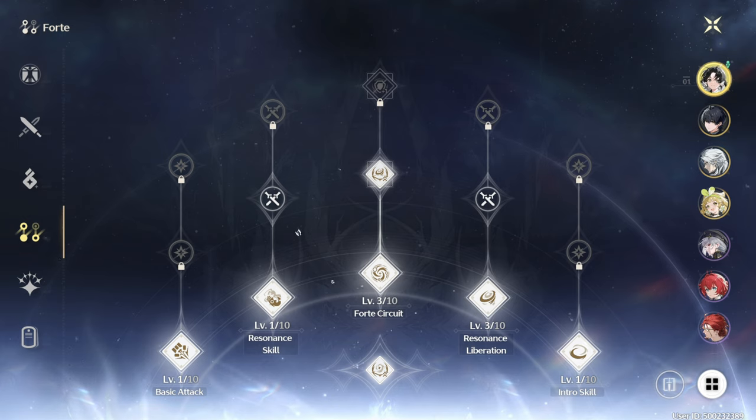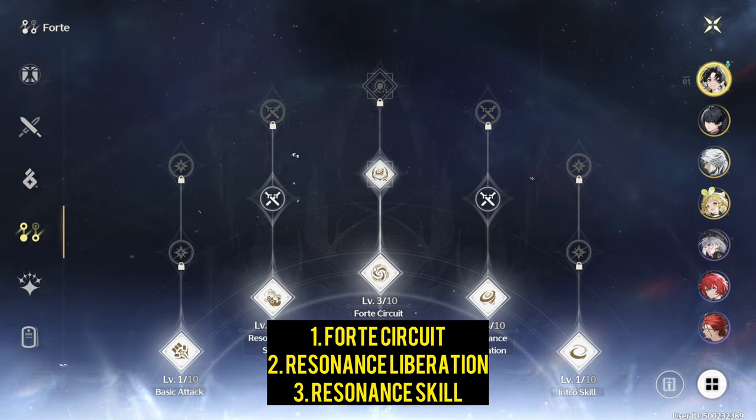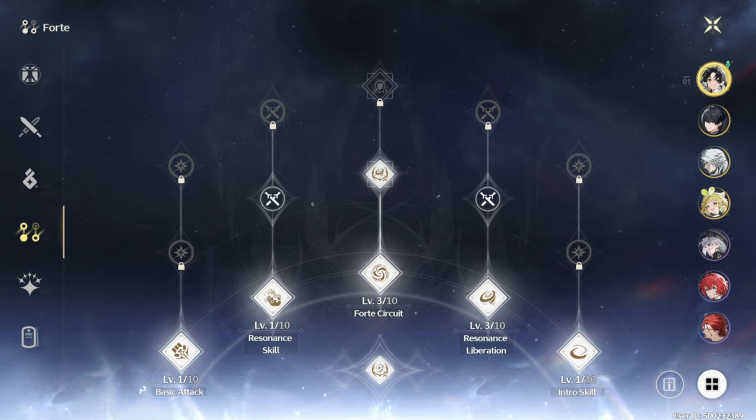Now, when we take a look at Jianxin's forte, the number one thing that you want to prioritize is her forte circuit, then her resonance liberation, and then her resonance skill. Her basic attack and intro skill is useless, so you don't really have to level them up. You mostly want to level up resonance liberation, forte circuit, and resonance skill.